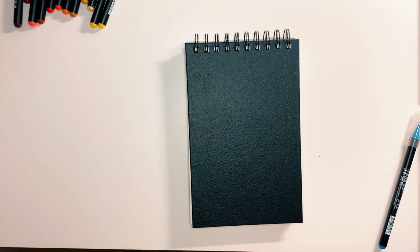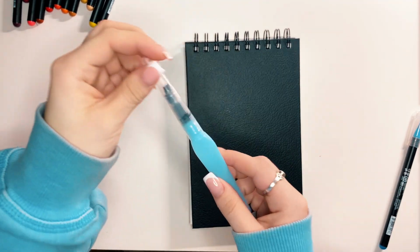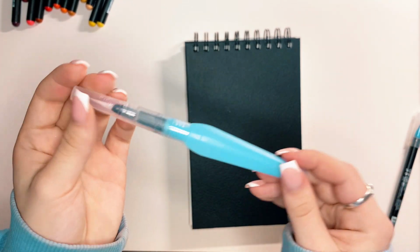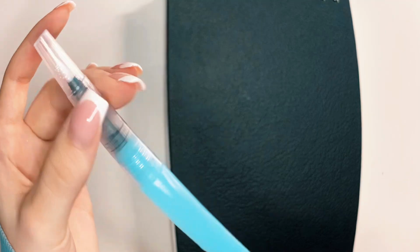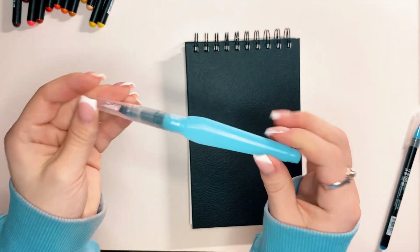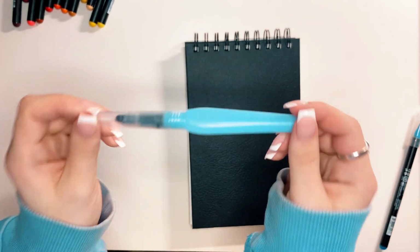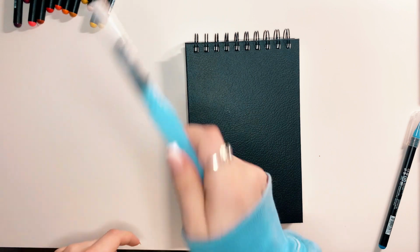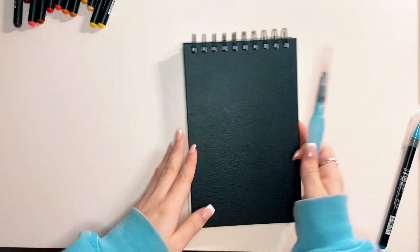Okay guys, I'm back. I filled it with water, and to be honest, I was struggling a bit right now. I was struggling because I was spinning the lid in the wrong direction. I was even thinking about googling how to fill these up if they're actually supposed to be filled up with water. But yeah, I was just stupid and turning it into the wrong direction. It actually needs to be filled with water.